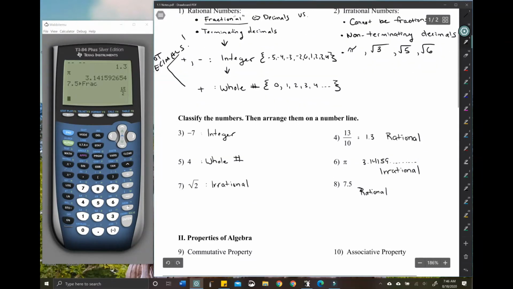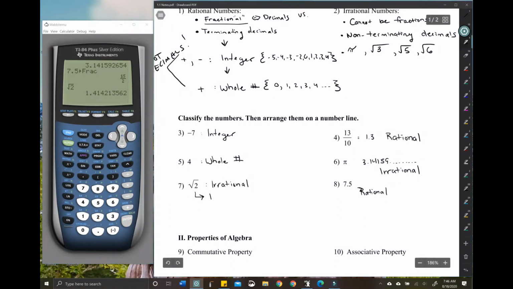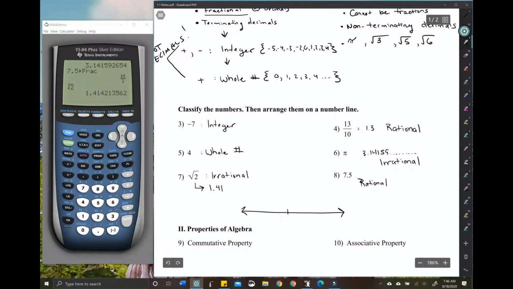Okay, on a number line, so it's also a good idea just to get an idea as to what all these are. I just made square root of 2 into 1.41 just to give us an idea. And I'm just going to make our own little number line here. It's always important, let's plot 0 at least. And we'll get some ideas here. So 1, 2, 3, 4, 5, 6, 7. There's -7. Okay.